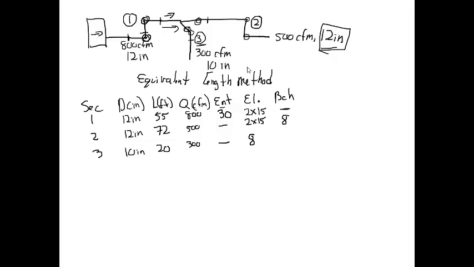Section 3, we have 10 inches, right? So we have a 10 inches, and it is a branch. So the branch should be, sorry, I hesitated for a second because I was looking back on the chart to make sure I had the right numbers. You should see for 10-inch duct for a Y 45-degree branch, diverging branch fitting, an equivalent length of 17 feet. Okay? So that would be all of our fittings: entrance, elbow, and branch.